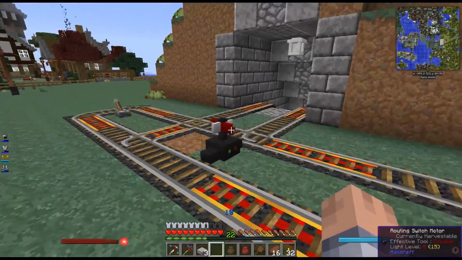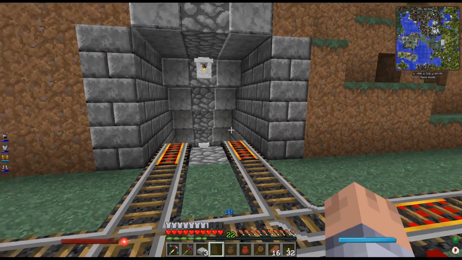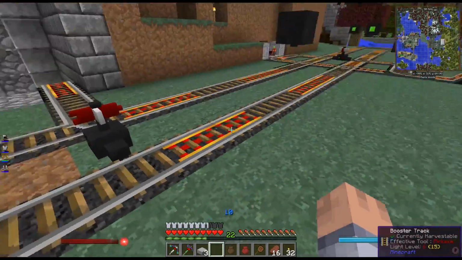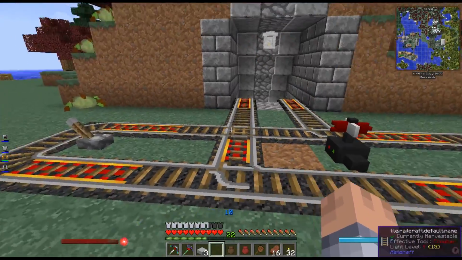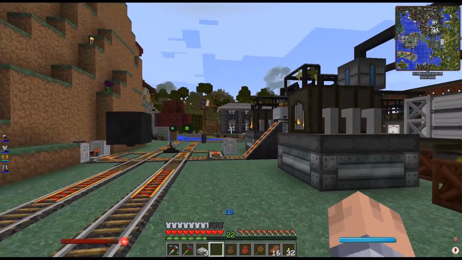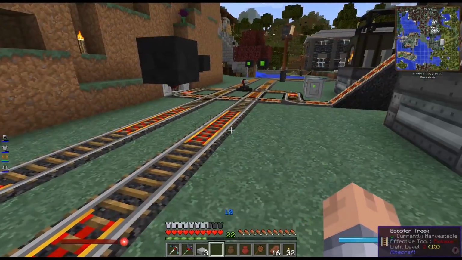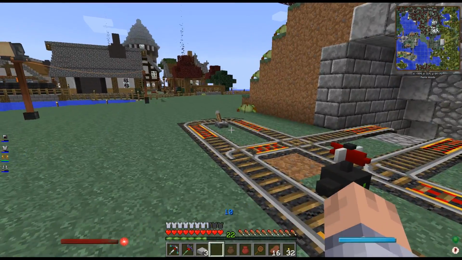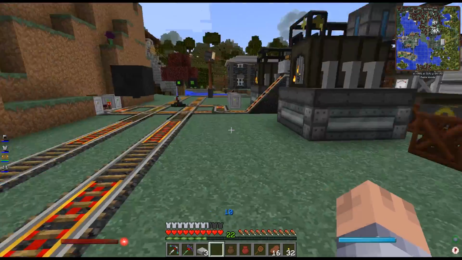So, this is actually much easier logic. If the charcoal storage comes, send it down this way. And when it comes back, it will always just cross over. I'm not going to set up any signals here for right now, guys, because the odds of a rail cart getting on the wrong track and going straight through and then turning around is slim to none.